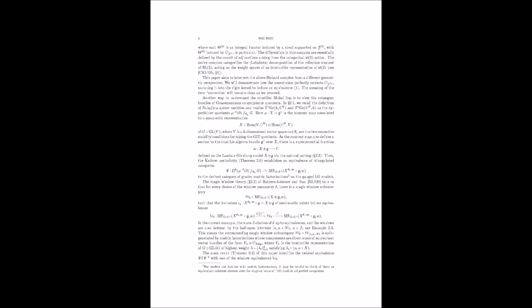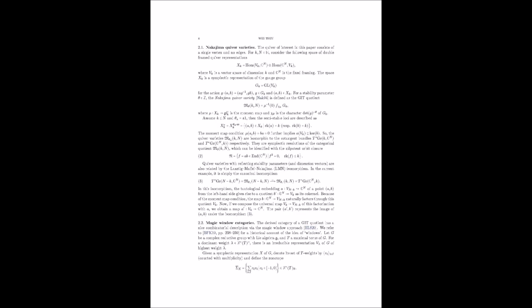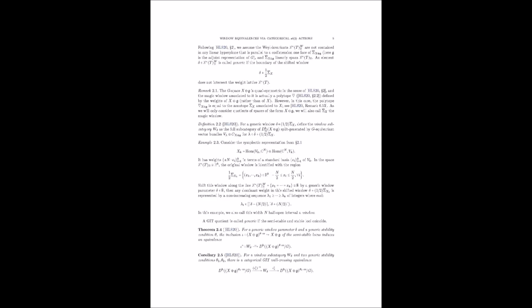Convolution. You have to explain that one. Think of convolution as a way of combining the information contained in multiple kernels to get a new kernel. In this case, convolution takes those individual kernels, each representing a functor in the Rickard complex, and merges them into a single kernel that captures the essence of the window equivalence. So we're essentially compressing the entire Rickard complex into a single kernel. Yes. And this new kernel gives us the window equivalence in the world of matrix factorizations. You got it. And here's where the magic window makes its grand reappearance.